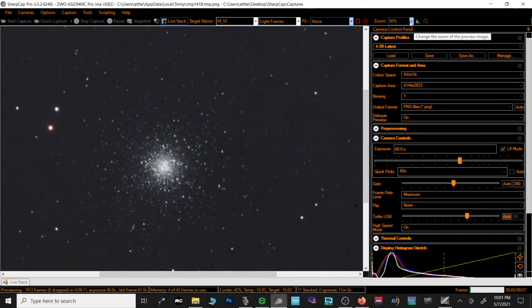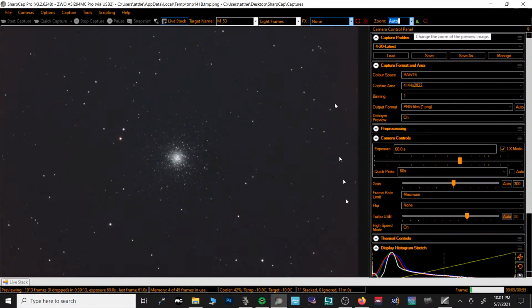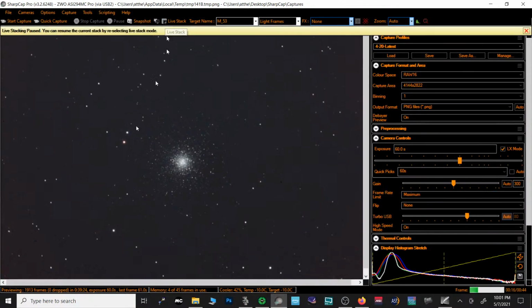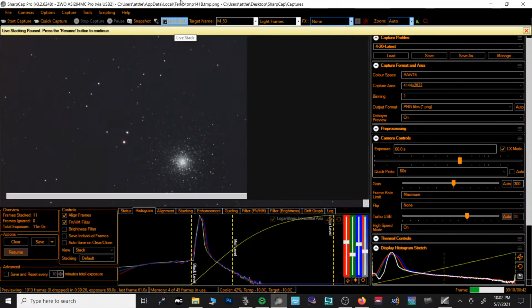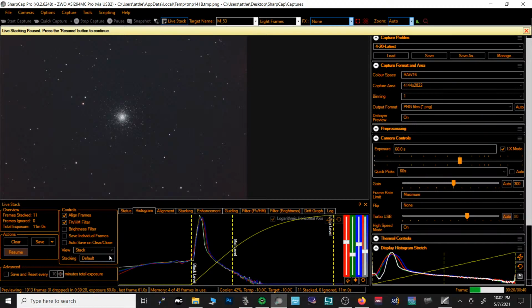All right, we are going to zoom out back to the native resolution there. Nice little subtle color there for that star on the left. Let that stack a couple more times. Actually, let's see what we're at with the, oh, I did that by mistake. There we go, that's resuming. All right, so we've got 11 minutes already of integration on M53.